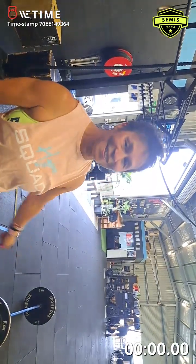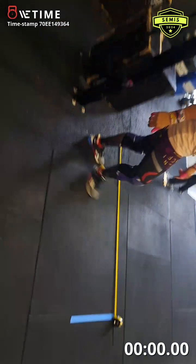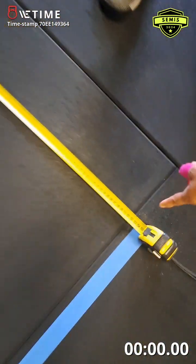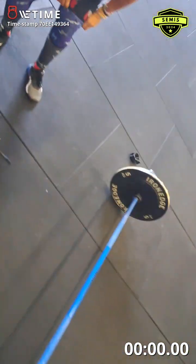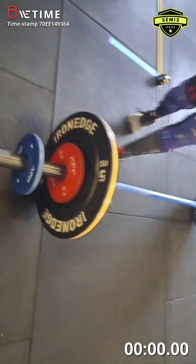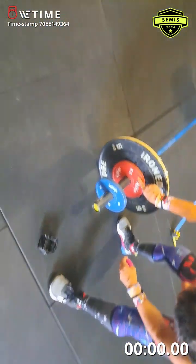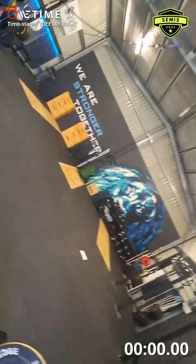There's 5 feet between the rings and the barbell, which is about 152 centimetres. That's pretty good. And then I need 34 kilos for my front squats. I've got a 15 kilo bar. I've got 1.5 on this side and a 2.5 and a 2. And on this one, I've got a 5 and a 2.5 and a 2, which makes 34. Beautiful.